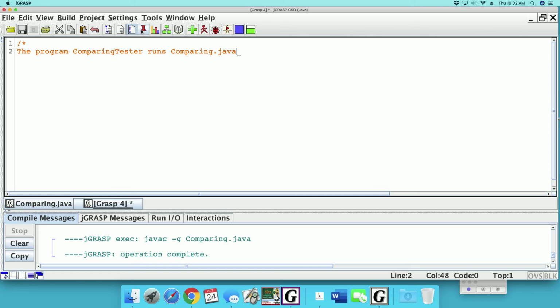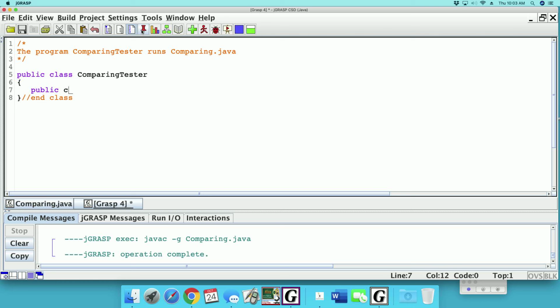Okay, this is the one that's going to run it. For the sake of time in the video, I'm not going to put my username in. We're just going to go right to it. All right. So public class comparing tester. All right, open curly bracket, close curly bracket, end class. And in here we need a main method.